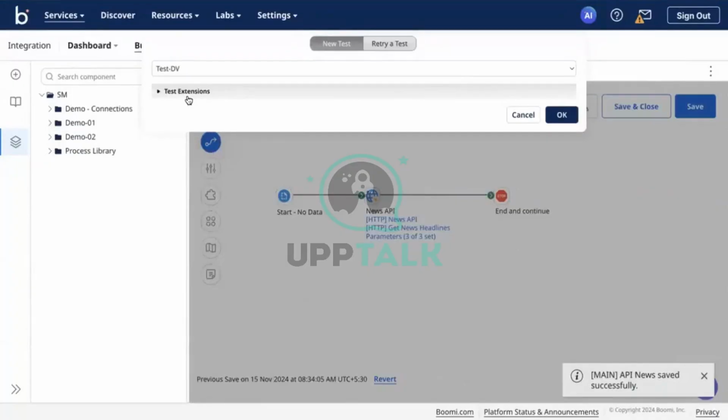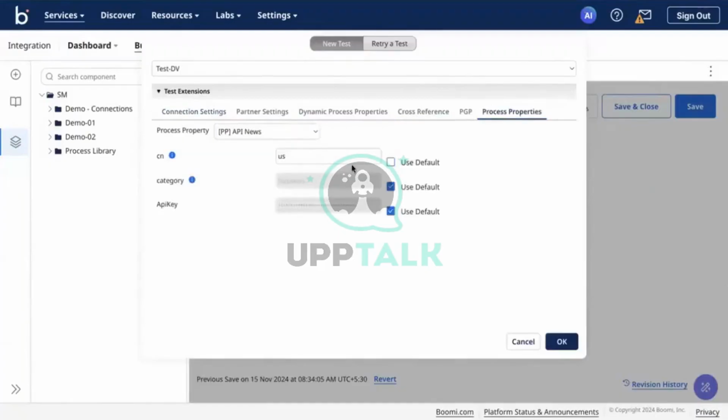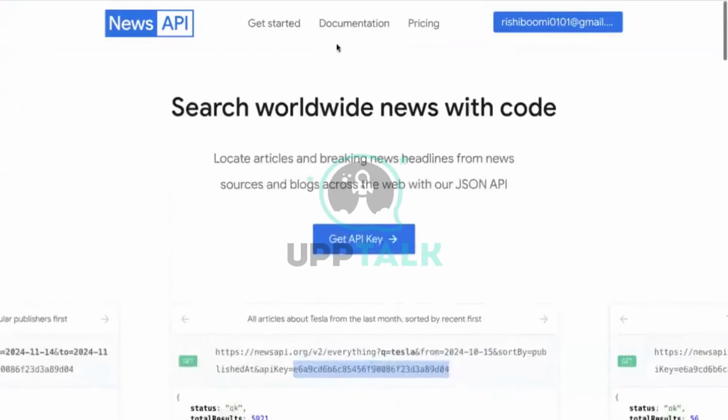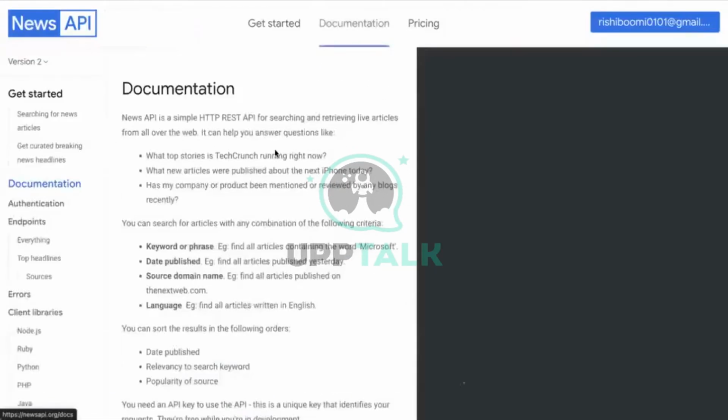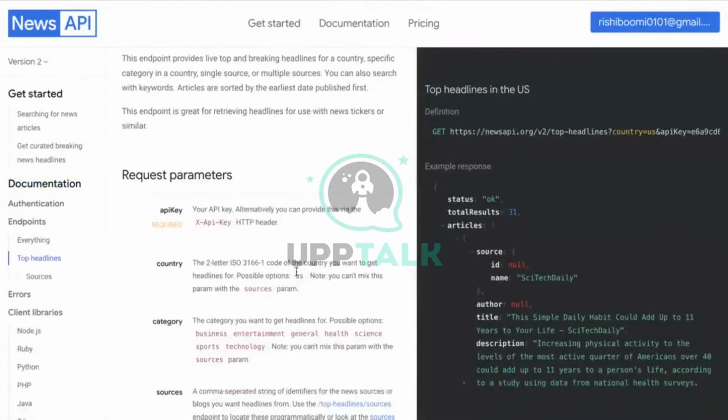Now let's run test. Here from this drop down as well, in test mode, you can configure things instead of us. Let's see what all values are allowed. Let's go to documentation. This is ISO.